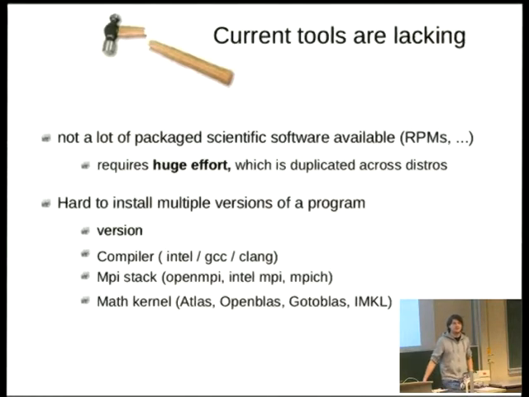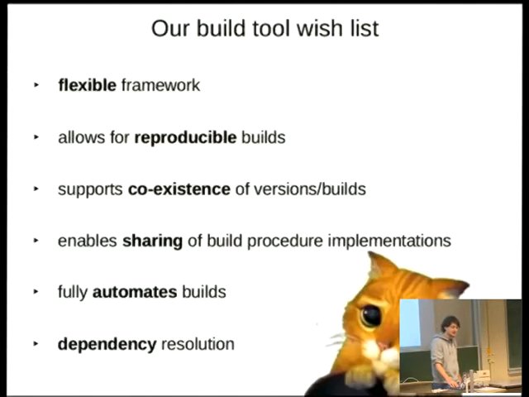And we compile them with different compilers. We compile with the Intel compiler, GCC, Clang, because sometimes different compilers give different results, or we want to test which one generates the most performant code. For example, we would build everything with Intel, because mostly that's the best performance, but the researchers also want to use the same thing they have on their laptop, so they compile it with GCC. We want to make both available, so you can switch MPI stacks, change the master kernels.